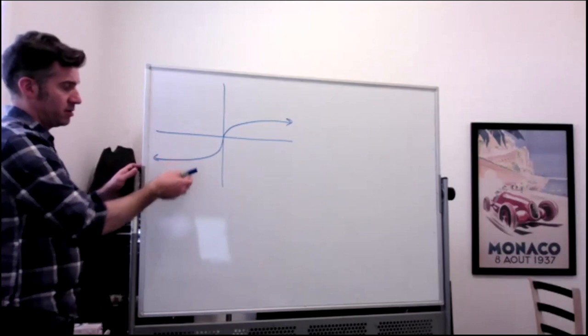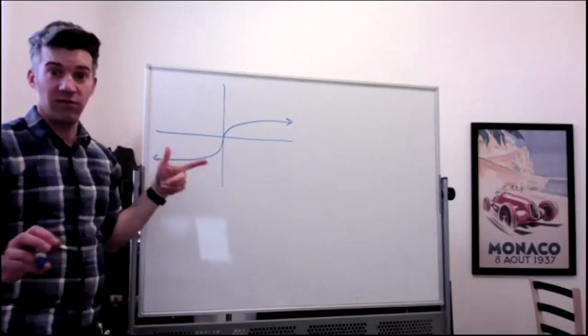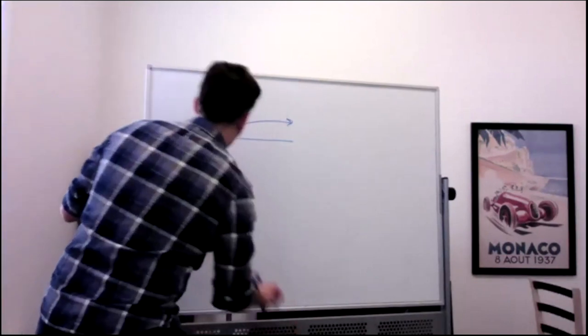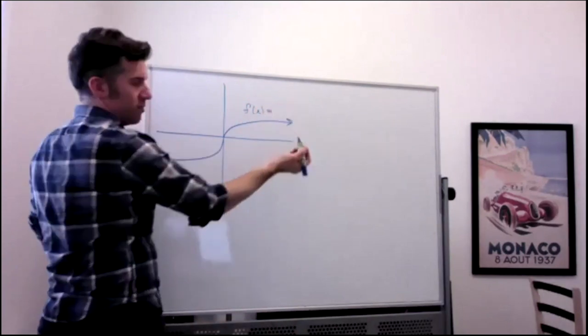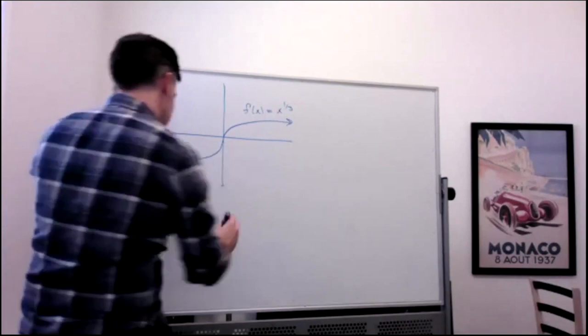So the slope of the tangent, so in fact, this kind of goes along with some other things. But if you try and graph the derivative of this, which I will, since it's kind of something a lot of you asked about. So this is my f of x. Even though I'm going to pretend like I don't know what it is, we know it's x to the 1/3. Here's what the derivative would look like.